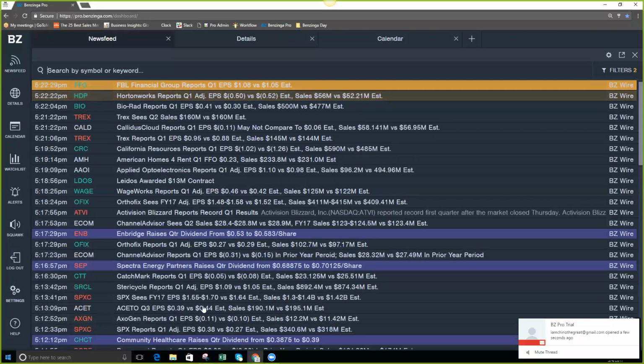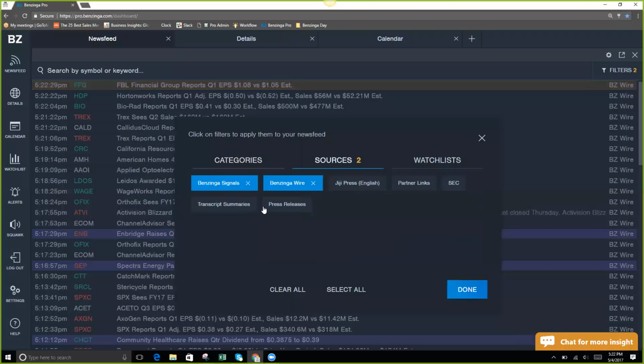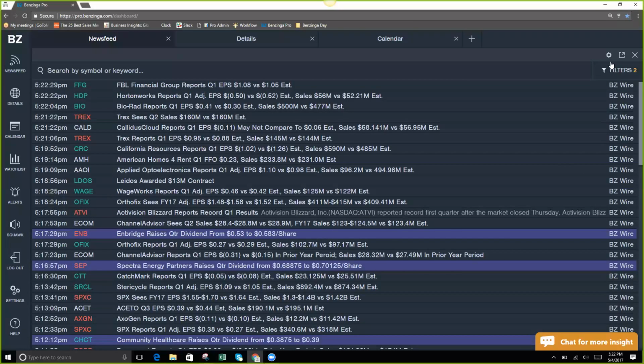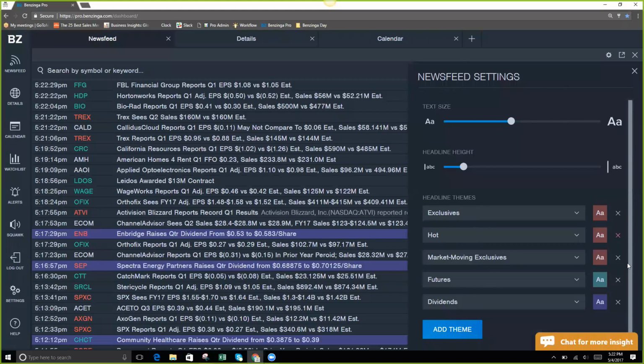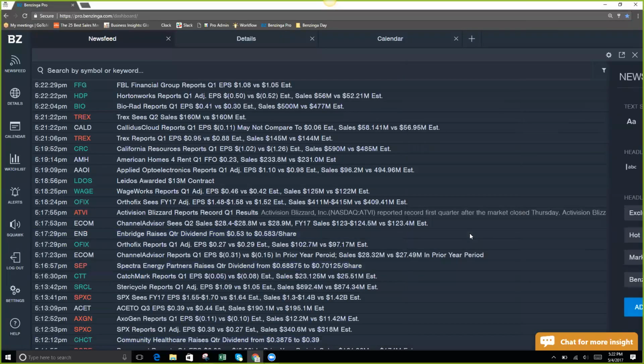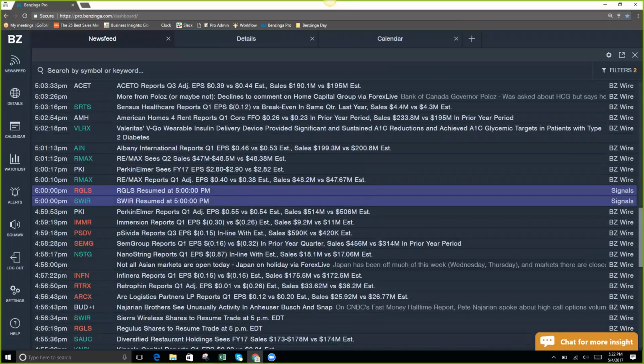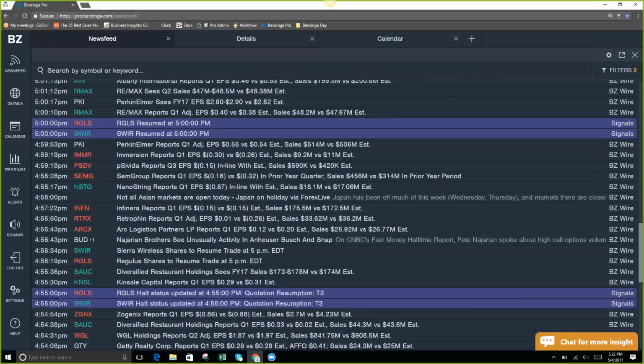What I like to do is turn a customized color onto my Benzinga signals feed. So let me see. I've got my big Benzinga signals on there still. I'm going to go up here, get rid of yours for a sec, Mike, and let's make our Benzinga signals purple. Now let's see how this looks, scrolling through really quickly. Oh, look, there's two halts, Red Gallus and Sierra Whalers. Or those were resumptions, actually.